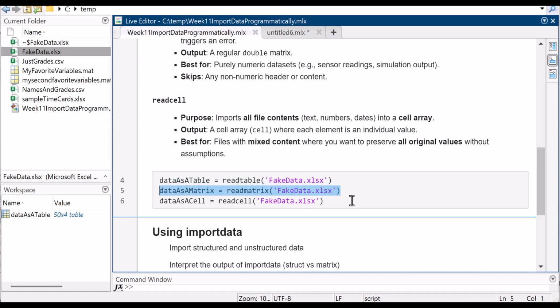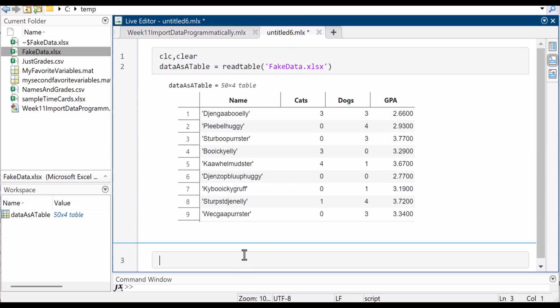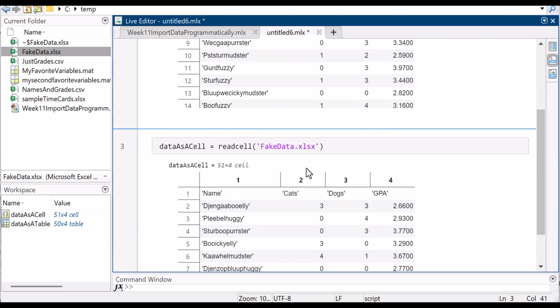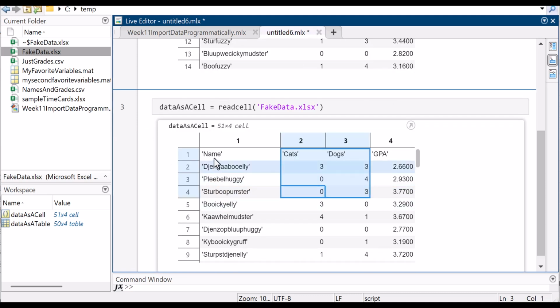This one, actually, I'm going to do read as a cell next, because read as a cell feels like it's doing the same thing as a table, but it's not quite. It's not doing it as a table, it's doing it as a cell, so you'll see the difference here. You're like, that looks like a table to me, except look, it did not honor the headers, and that doesn't seem like it's a big deal, but it is.